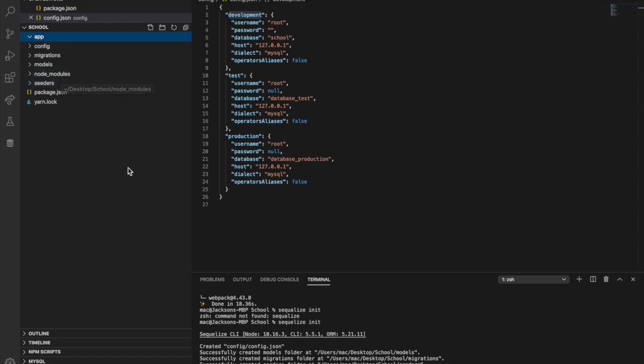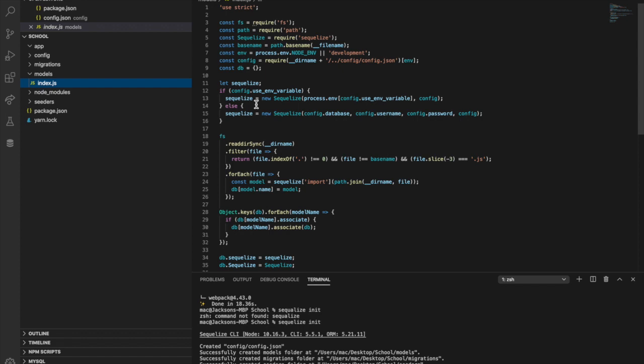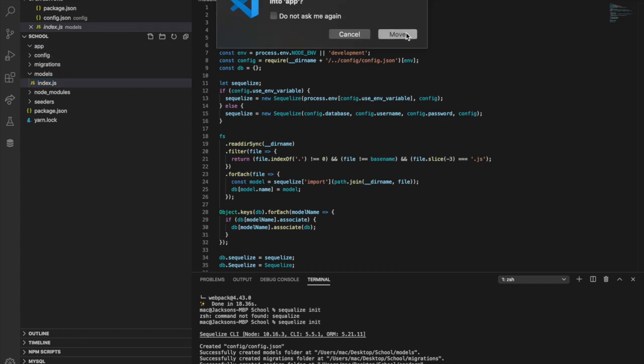So when you run the sequelize init, what it actually did was, inside models, this index, it created something for us to work with. But something that is going to be handling this information is not too static, so I would prefer having it inside app, but you can put it wherever you're comfortable, right? I'm going to move it into the root folder of app.